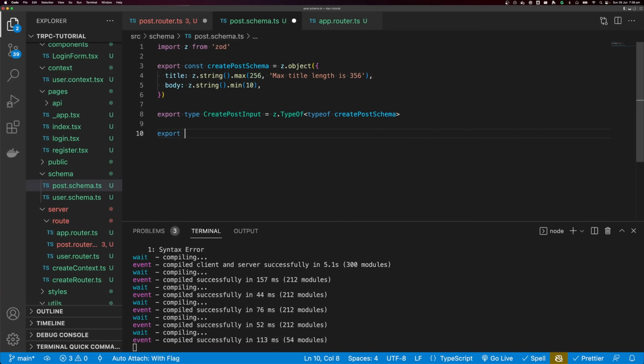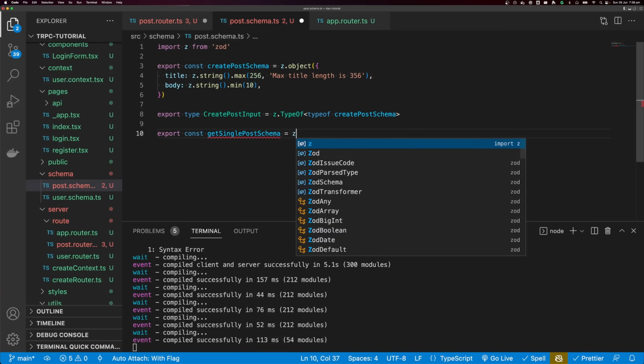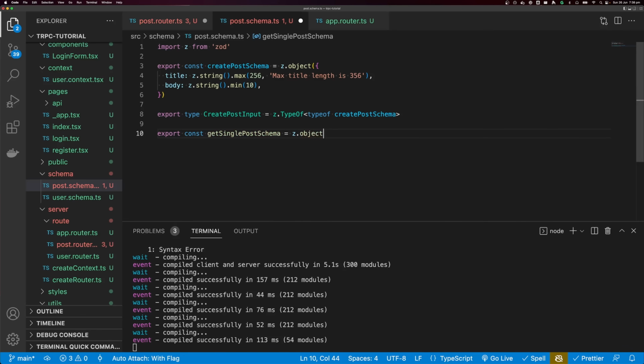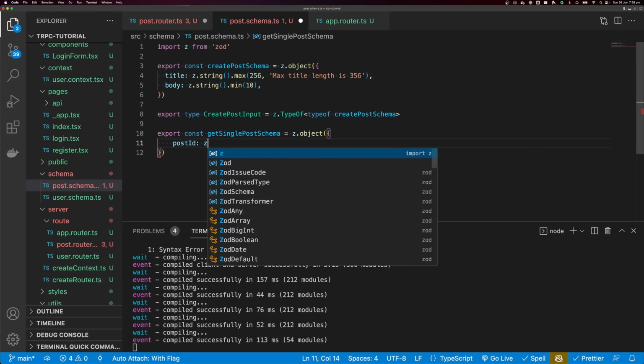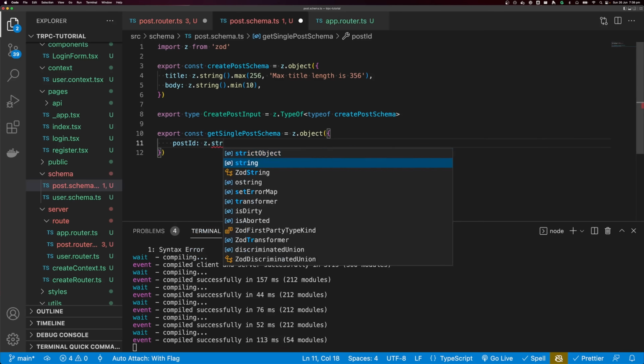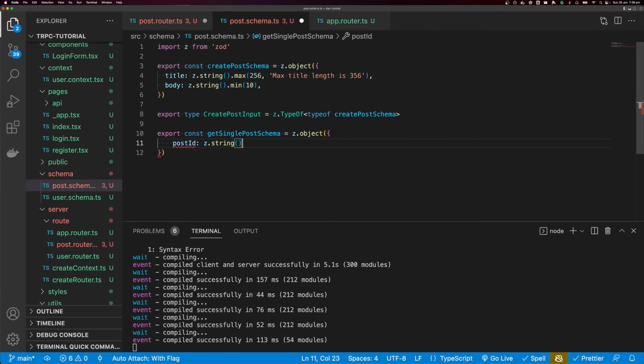So I'm going to export const get single post schema is equal to z.object. Then I'm going to have the post ID, and this is going to be z.string. And then I'm going to have .uuid because I know my post IDs are UUIDs.